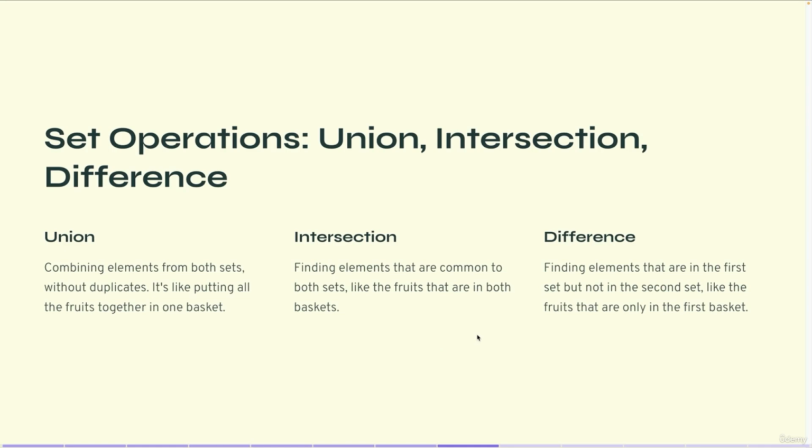There are different kinds of mathematical operations that can be done on a set. So you have the union. The union essentially just combines multiple sets together. You have the intersection, where it just finds elements that are common to both. And you can also look at the difference, which is when you have two sets, how are they different from each other? But don't worry about all this. We're going to see this in the coding section. I just wanted to make sure that you have seen it once at least before we start writing the code for it.